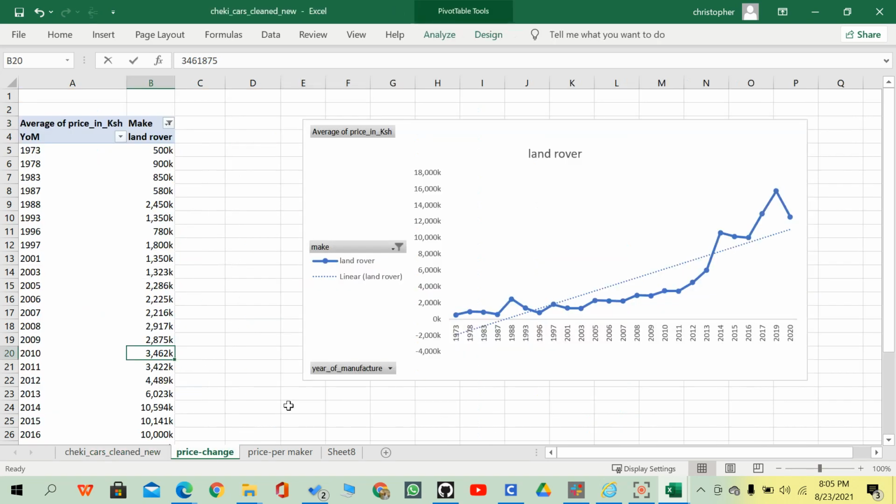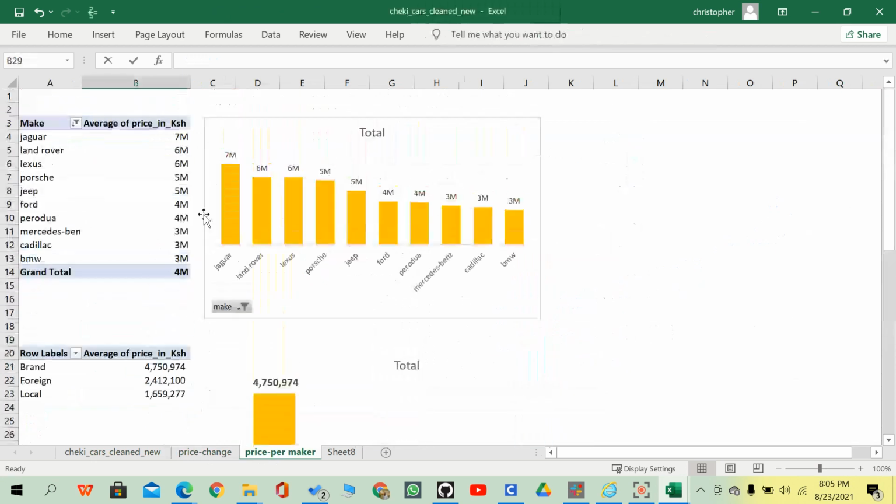So first off, our question was, how does the average price of a vehicle, because we are investigating some data sets relating to used cars and new cars being sold in Kenya and their prices. And so what we are answering is what's the average price of a car depending on the make of it. So if it's a Jaguar or if it's a Mercedes, at what point does it range? And the whole idea is you want to use the data set of cars sold in Kenya to inform, let's say, price competitiveness within car dealers.